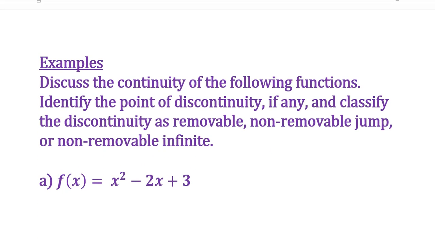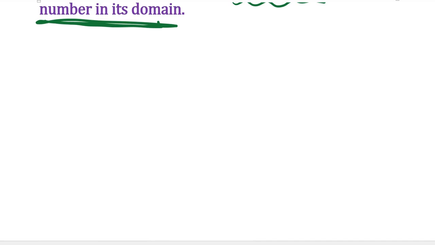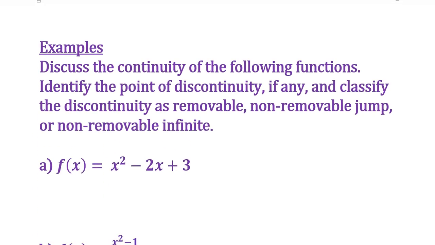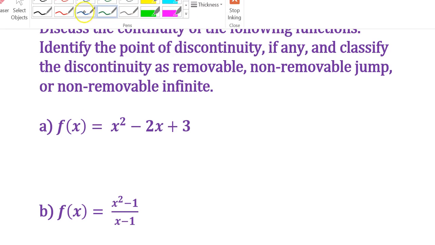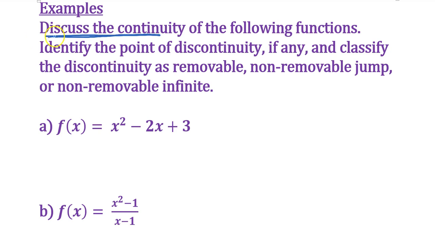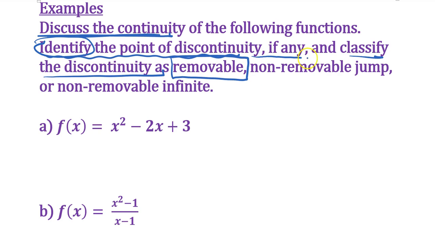Our theorems are going to be able to be used in order to prove continuity or discontinuity for many of our problems. There's going to be a specific time when we need to go through and use that formal definition. So let me get to, sorry that this keeps jumping around, the examples that I want us to go through. The first is this, and the directions are reading, discuss the continuity. So I want to know the continuity interval of the functions that I give you. I want you to, if there is a point of discontinuity, identify what that point would be and classify the discontinuity as, these are our terms from last year, removable, non-removable jump, or non-removable infinite.